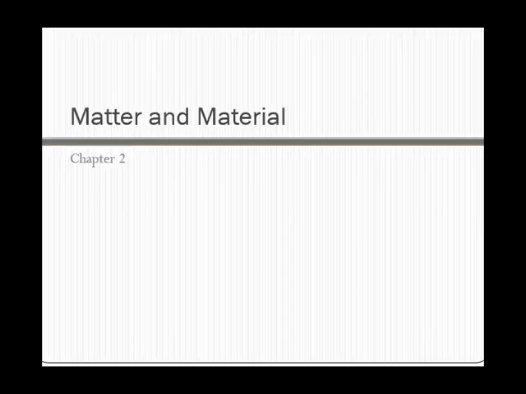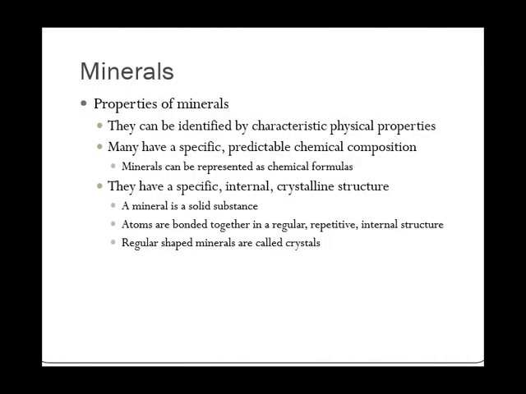Chapter 2 is all about matter and material. Matter means stuff. Every physical object that can be moved and seen and dealt with is made of material. It's made of matter. It's really liquid, solid, gas. It's all considered matter. Now, the Earth itself is made up primarily of minerals.